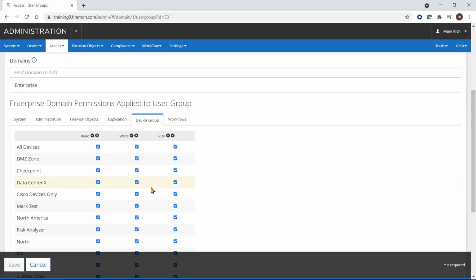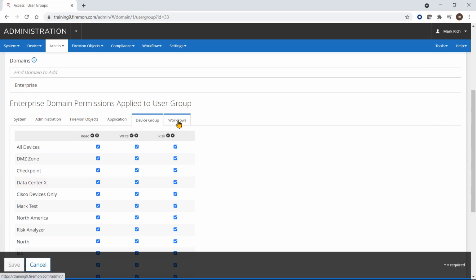This is a fairly common problem area that our customers tend to run into. If you add a user and they come back to tell you that they can't see the devices they expect to see, it's likely because the user group they belong to lacks the permissions on that device group, which is also an important note for you that whenever you create a new device group, you need to come back in here and grant the various user groups the required access to that new device group so they can actually see the devices in it.